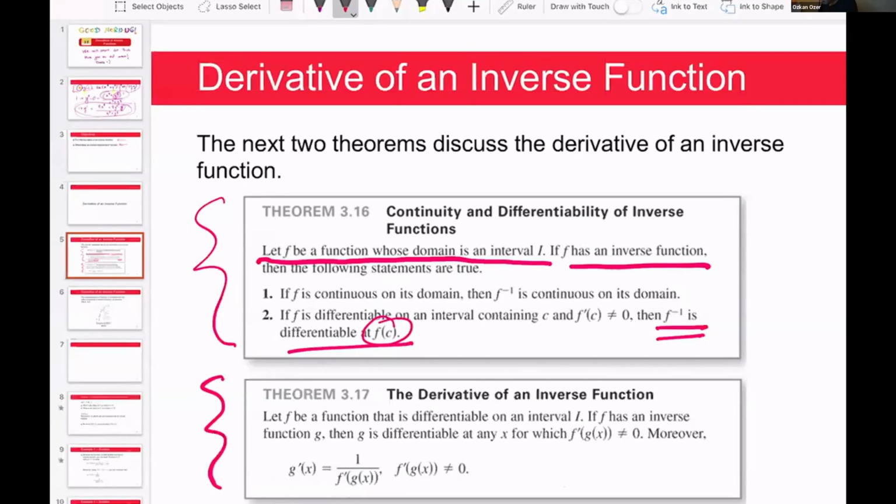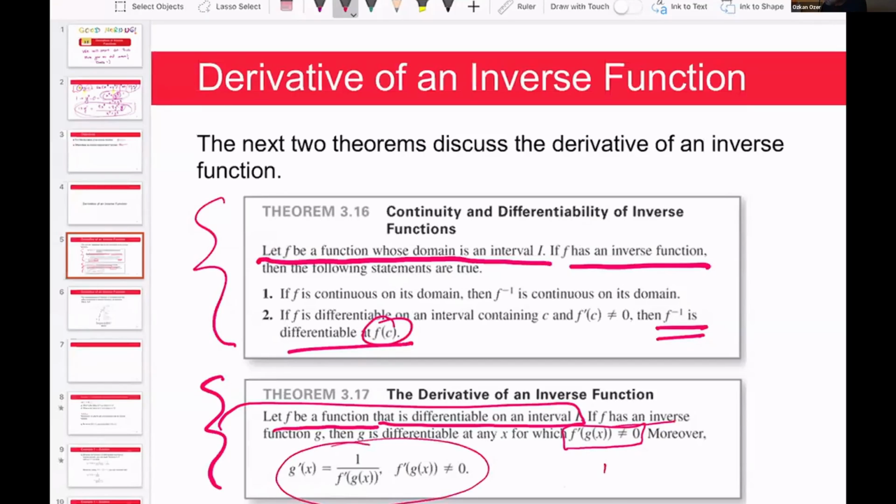And then this next fact tells us about the rule for taking the derivatives of inverse functions. In fact, this is what we're going to use in the next few slides. So let's say you have a function f that is differentiable, so that's good. That means that f inverse is going to be differentiable as long as f has an inverse, okay? And as long as f prime at g is not 0, then the inverse function's derivative is given by this formula here. g is serving the role of f inverse, okay?